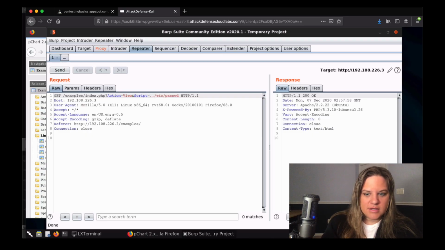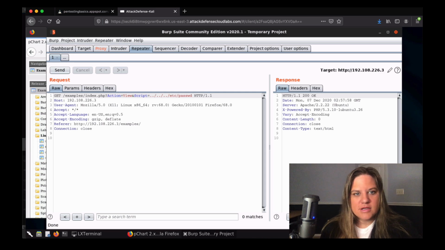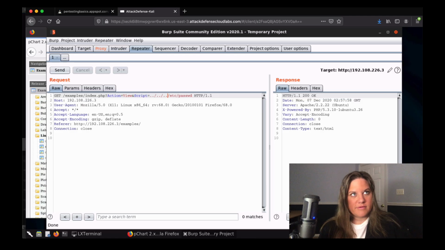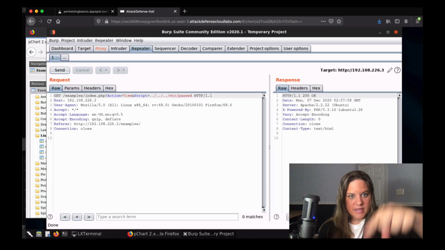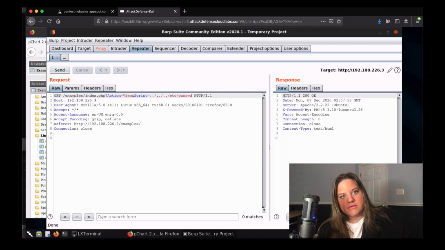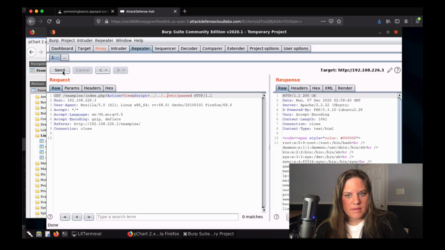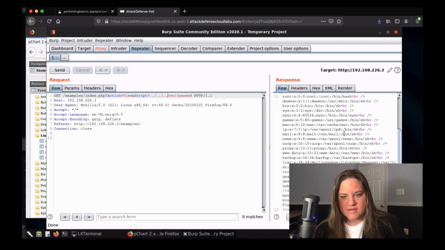So if I do ../../.. again, that's moving back 3 directories. If we are in var www html, that's popping out of html, popping out of www, popping out of var. That takes us to root, moving forward to etc passwd, which is where the username file is. And sure enough, this time we do get in our response our username file, and because this is a lab, it does have our flag in it.